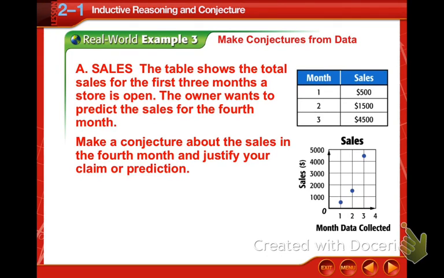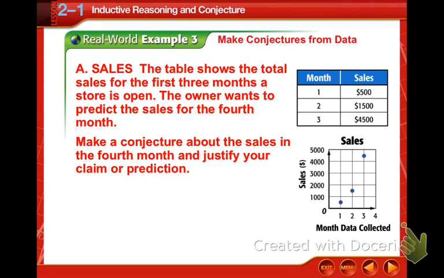Okay, so our next one here, there's two parts to this. I combine them into one. So it says A, but there's no part B. This is part B. Part A was to make this graph that's already pictured for us. So we don't have to make the graph. But really the graph doesn't help us that much, because if you look at the table, you can see that month 1 is 500, month 2 is 1500, month 3 is 4500. If we take off the zeros, 5 to 15 is 5 times 3, right? 15 to 45 is 15 times 3. So they're just multiplying by 3.